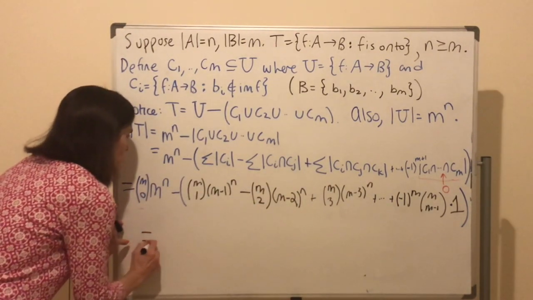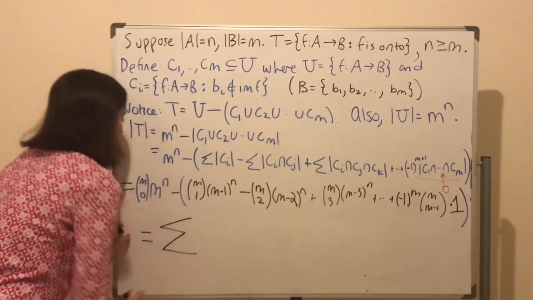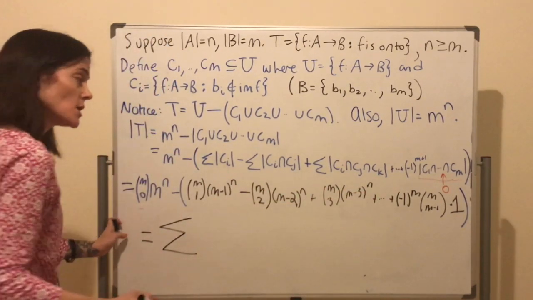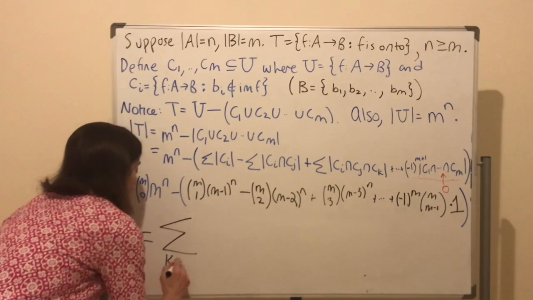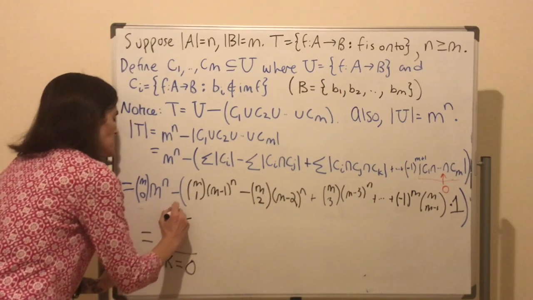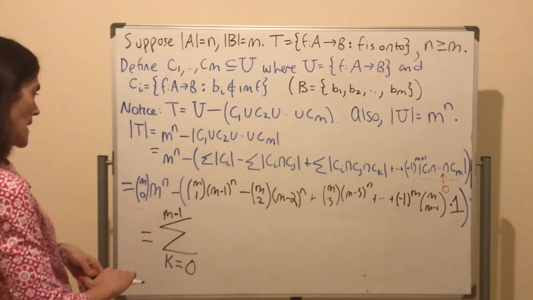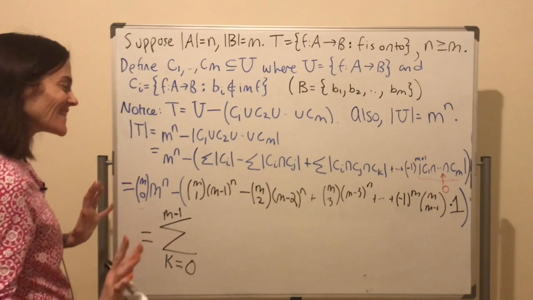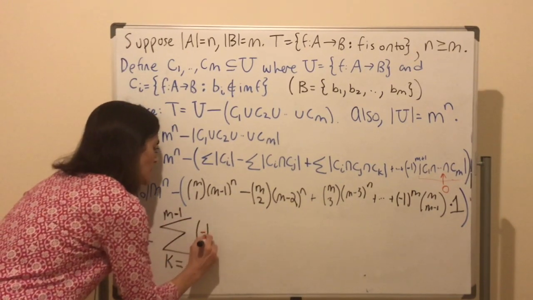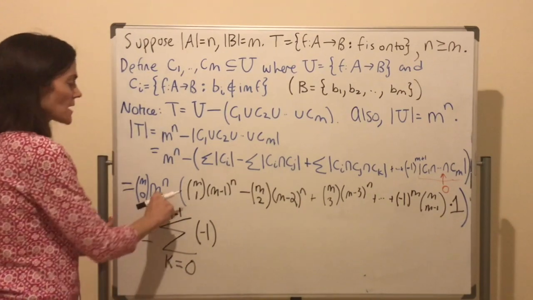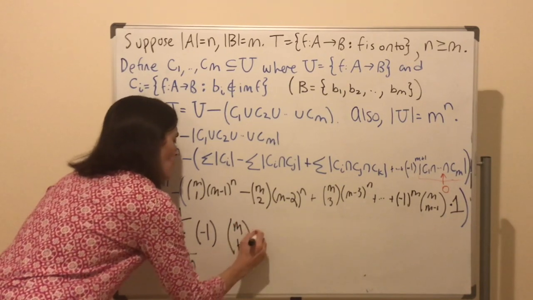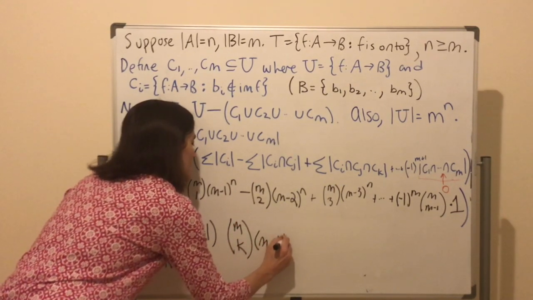So this is equal to a big sum. And look at the bottom index. This is going to be my summation notation. So k will go from 0 to m minus 1. And then, okay, wonderful. What do you notice? Well, we have a minus 1 to some power, which we will do at the end because I also have to think about distributing. Then we have m choose k. We have m minus k to the n.